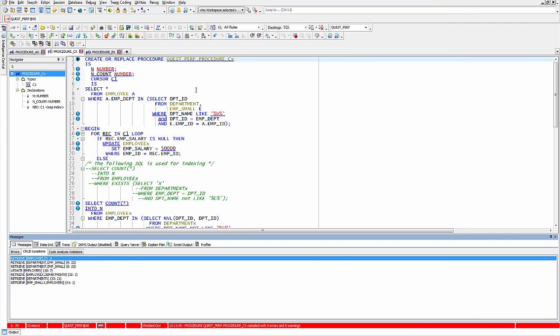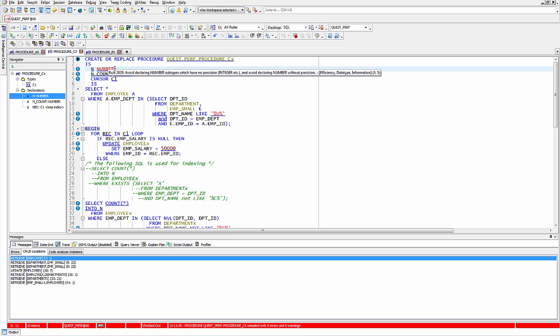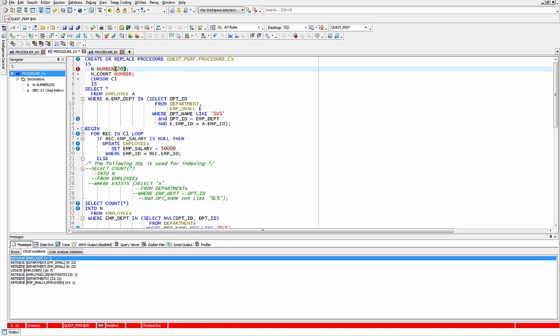So coming back to the coding violations in the editor, this is a way to show the developer where coding violations are happening, and they can then take corrective action in situ. So let's look at a couple of simple ones. If I mouse over this one here, Rule 2829, what's happening is the developer has declared a number subtype, but they haven't specified a precision. That is inefficient because Oracle will assume it's 38 characters wide, which is a very big number. So to correct it, all I need to do is specify a precision in here. Let's make it 20 characters wide, and then you'll see that coding violation is now gone.